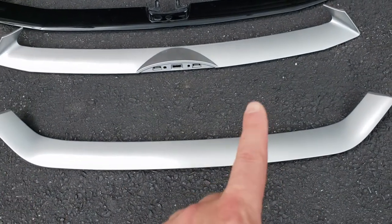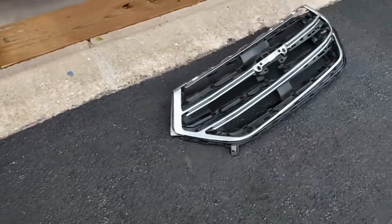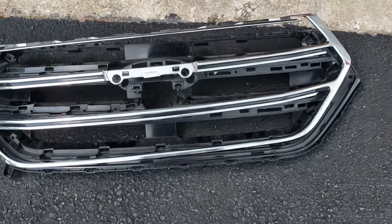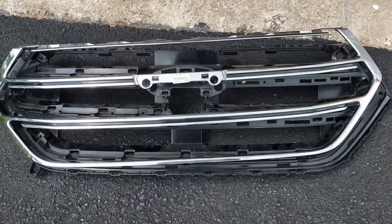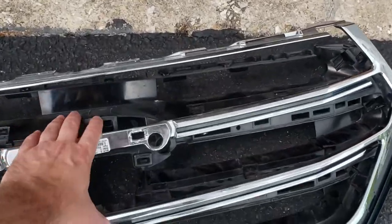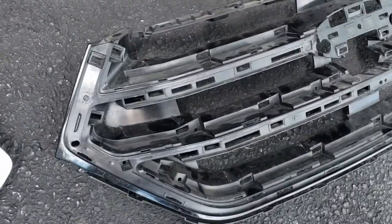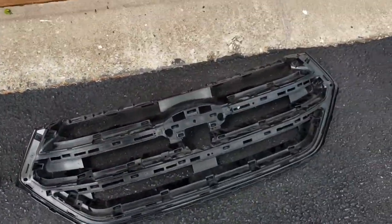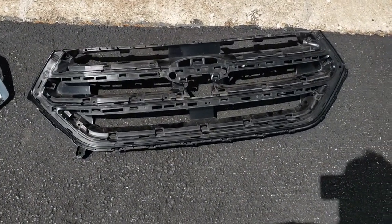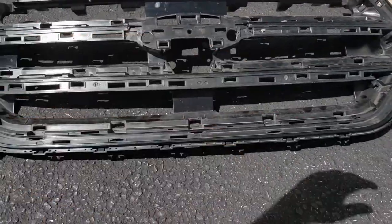What I was not a fan of is having all this chrome. Yes, I could certainly paint or plastic dip it, but instead I thought: what if we took this whole thing apart and essentially frankensteined it from OEM parts without any custom paint or anything of that sort? So what I did is I stalked eBay for a couple of months.